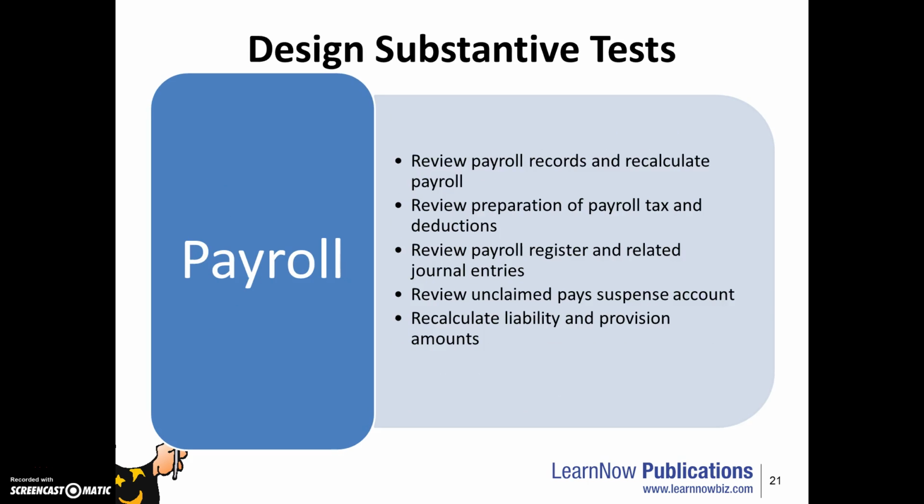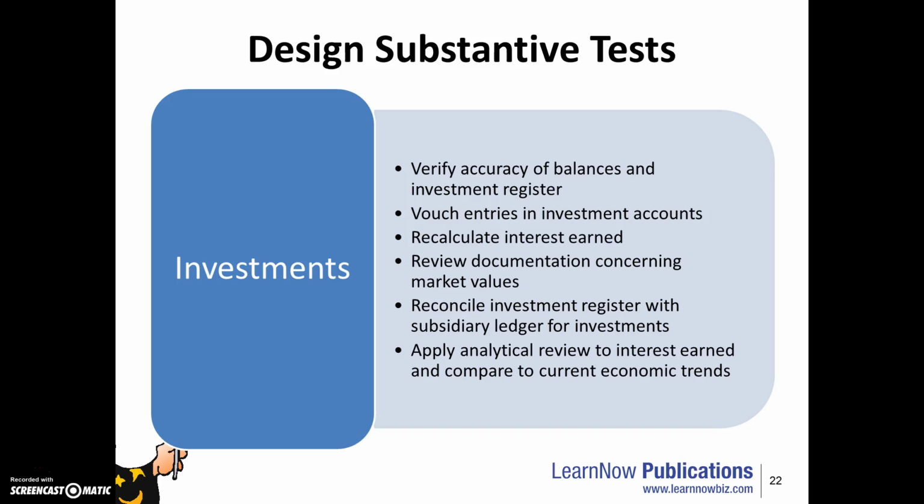Payroll. What tests would we do around payroll? We'd review the records, review the payroll tax and deductions, review the payroll register, review the suspense account, recalculate the liability and provisions. Investments. We'll verify the accuracy of balances. We'll vouch entries into investment accounts. We'll recalculate interest earned. We'll reconcile the investment register. We'll apply analytical review.